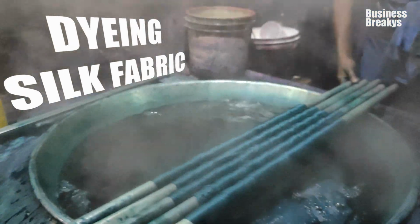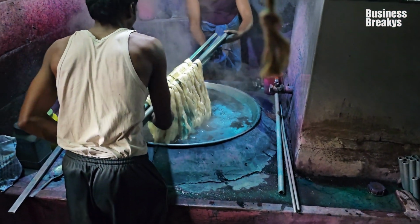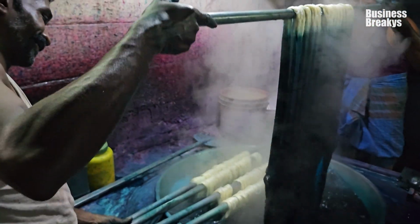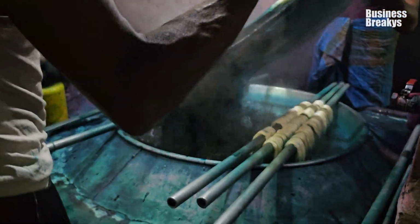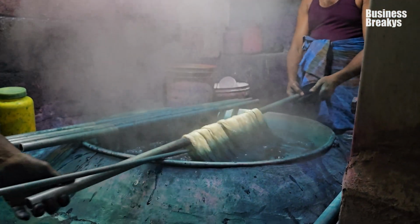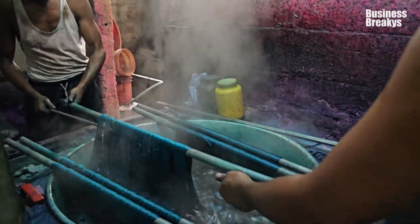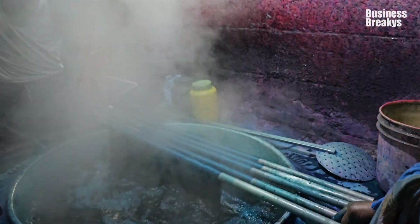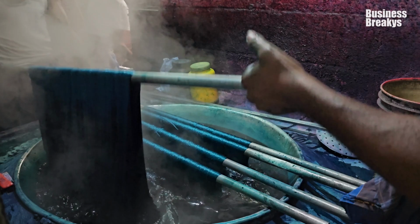Dyeing the silk fabric. Post the color is matched, the damp silk bundles are submerged into the dye bath for dyeing. Here, the silk fabric is rotated for complete coverage. The fabric is continuously lifted and rotated at short intervals for even color distribution.